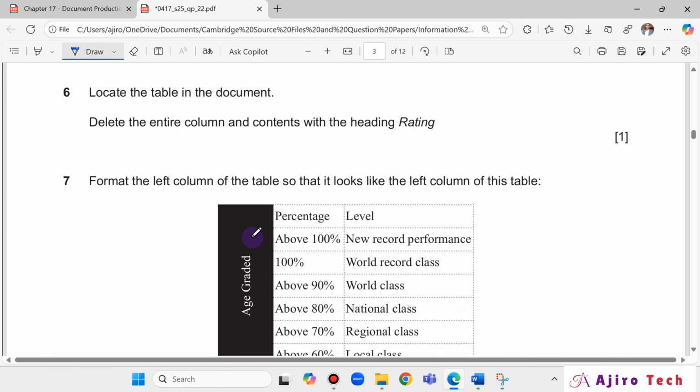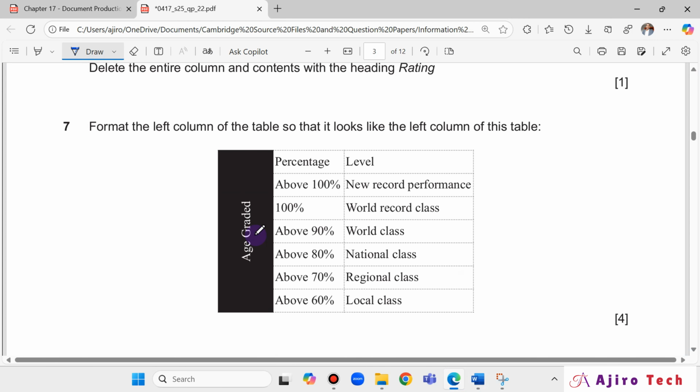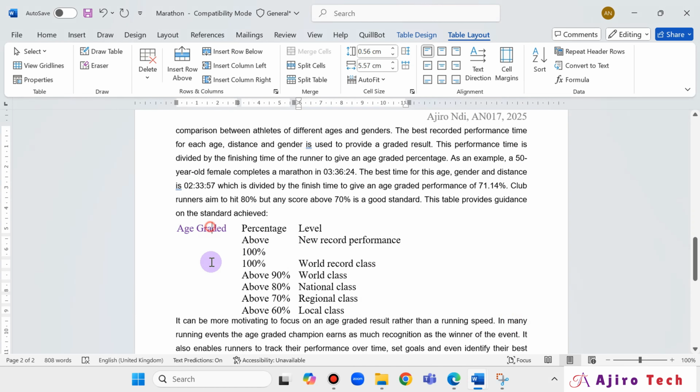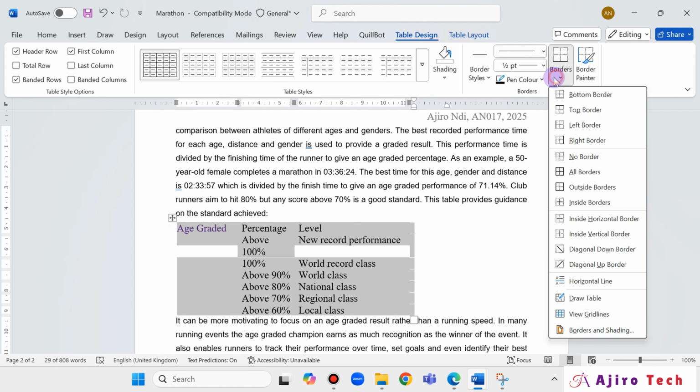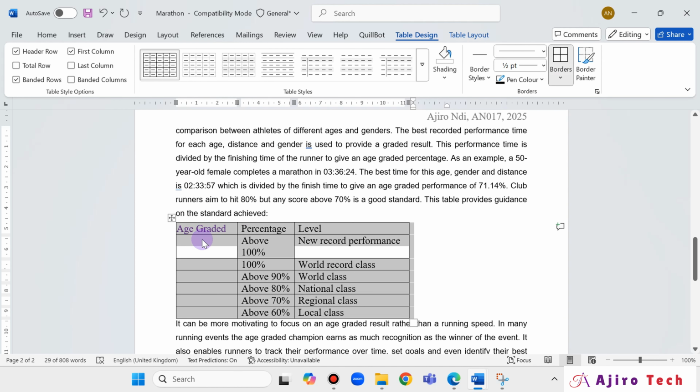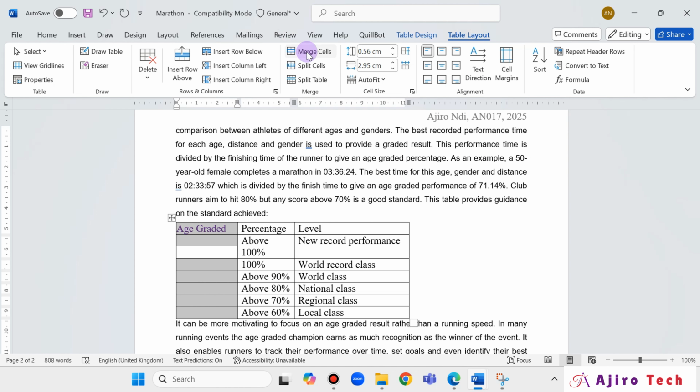Format the left column of the table so it looks like the left column of this table. Okay, so let me do this so you can see what I'm talking about. So table design, let me just put the border. I'll change it. So I'm going to highlight this. The first thing I have to do is to merge, and then text direction.